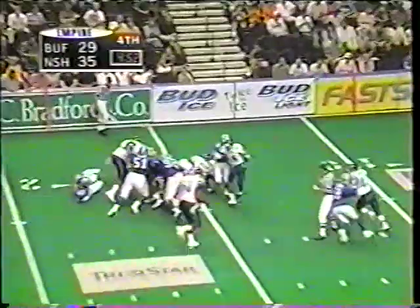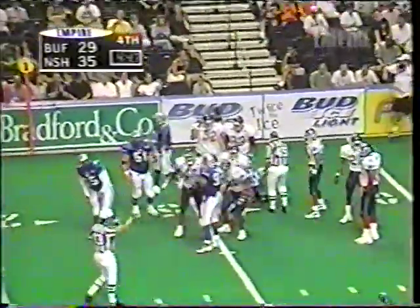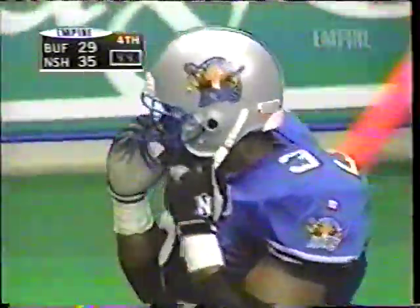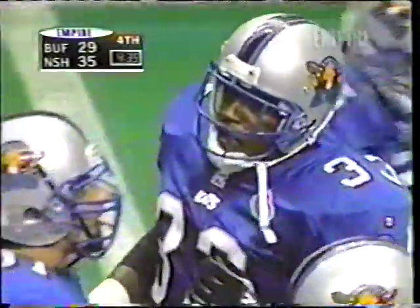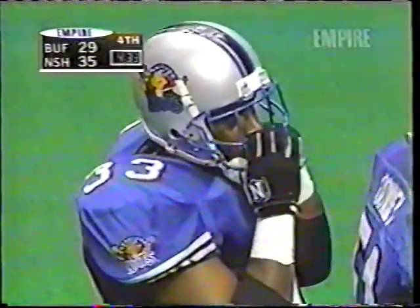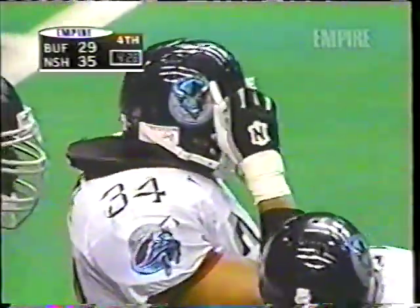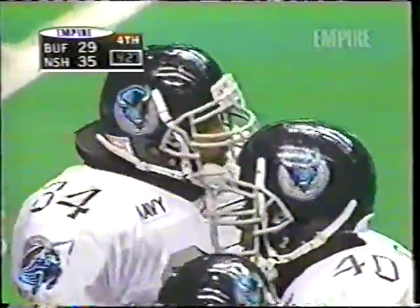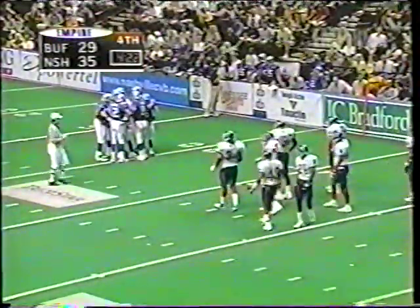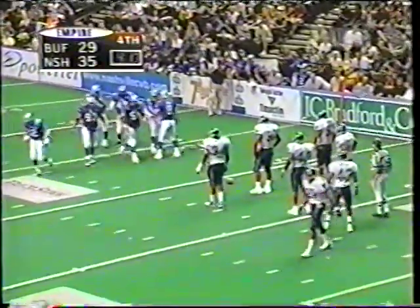They run the football again. Straight ahead power running. It'll pick up 3 or 4 yards on that play. Rupert Grant, once again, the man who carried. When you're on a defense and you have a team that you're playing that is able to run the football, it's demoralizing because your defense feels defenseless. To get a turnover or a big play in the running game is very difficult on defense because it's so difficult to jar the ball loose, especially when they're being effective, getting 4 yards of crack on first down. It's demoralizing, especially at this point of the game. That's what puts it away for the Nashville Cats if they can continue. Pickup of 4. It'll be 2nd and 6 at the 14-yard line of Buffalo.